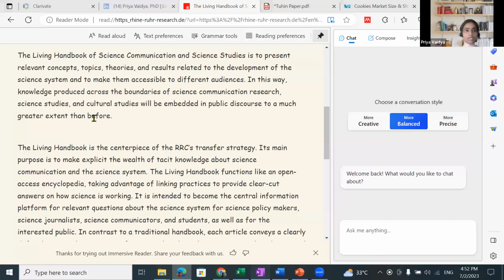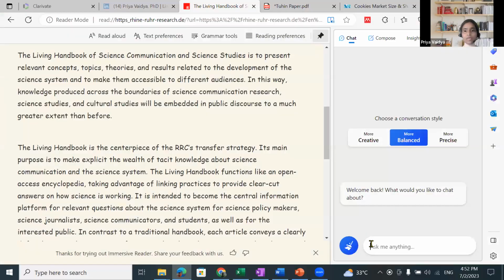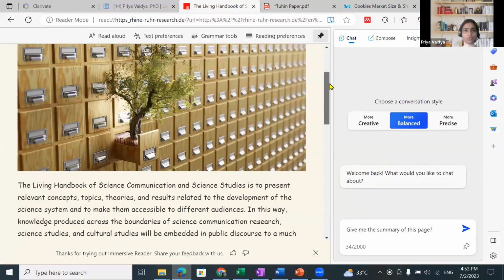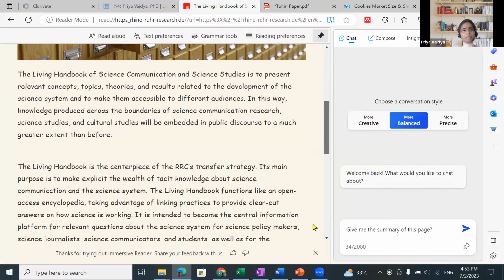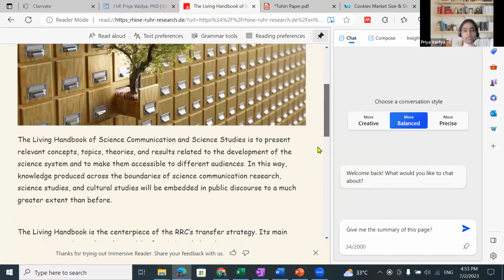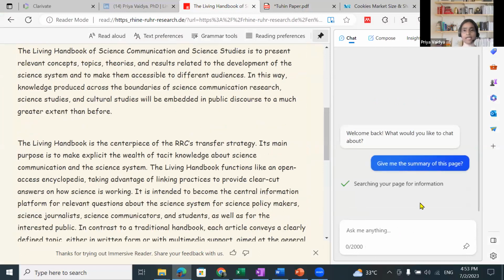Let's suppose I want to try this. It is asking me, ask me anything. So give me the summary of this page, because I don't want to read the entire page. I just want to do this in 2 minutes. So just click this and it will give you the summary of this page.